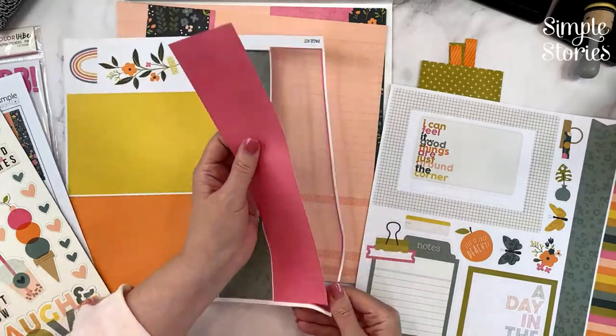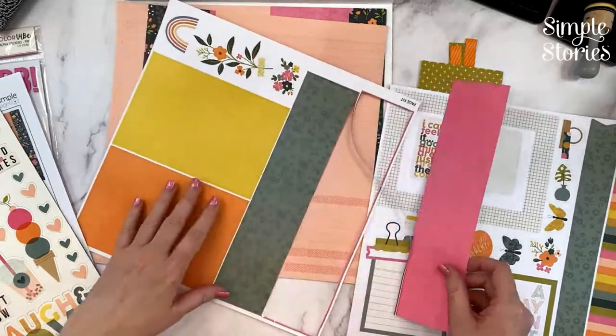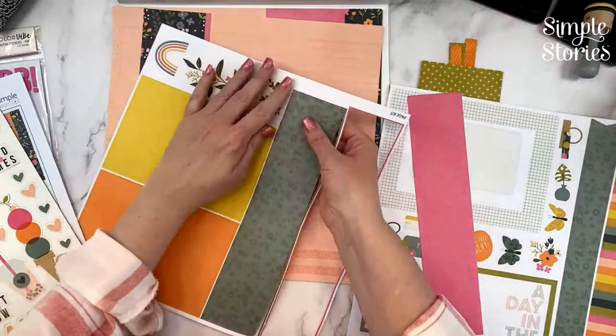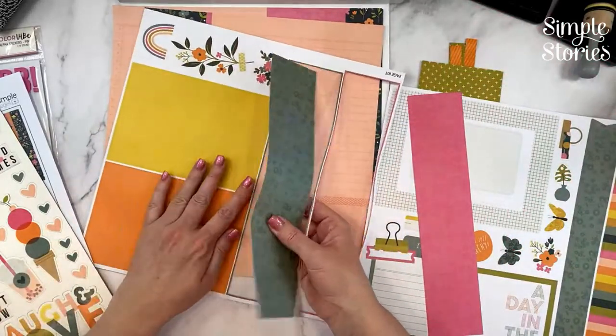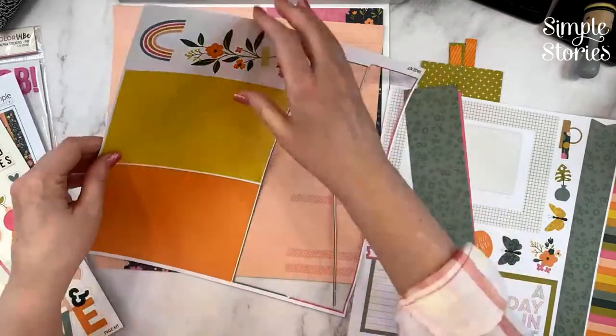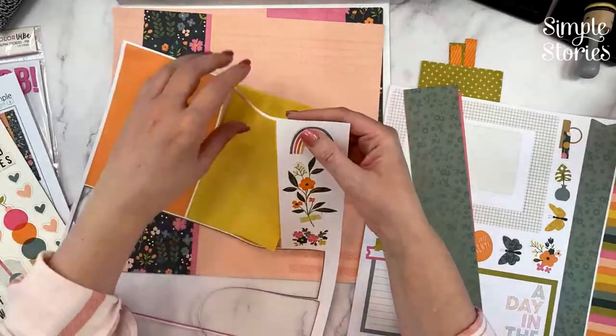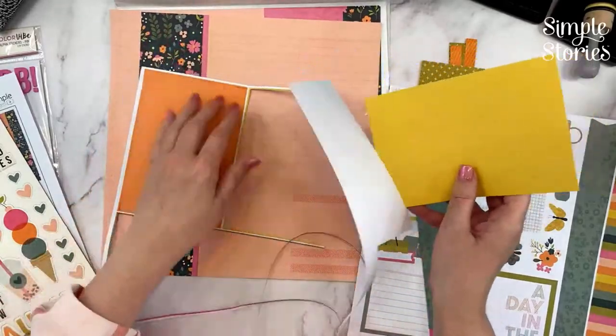That's because some of them don't go into the design. They're just added in to fill in space so that you get a nice bang for your buck. So you can choose to approach it either way. I will probably just punch out my major pieces and then leave the smaller ones in there so that I can find them a little bit easier.